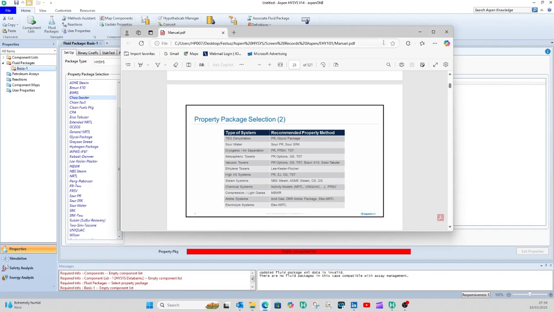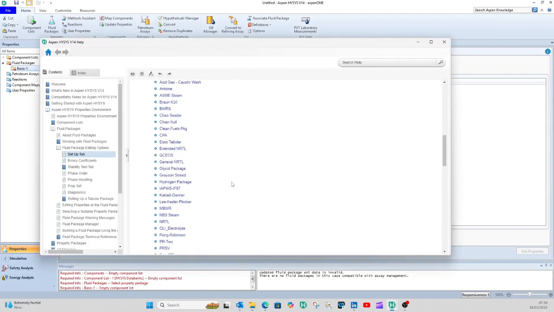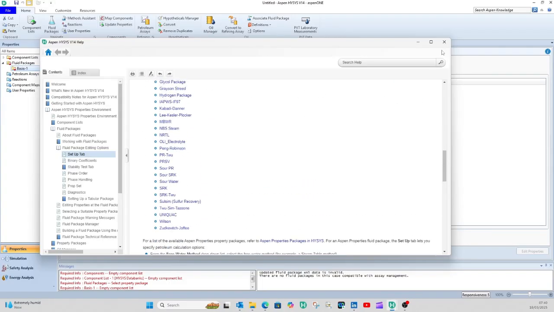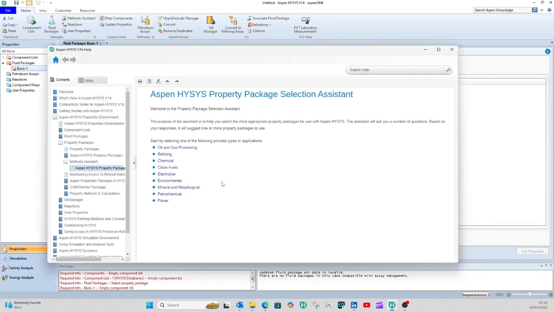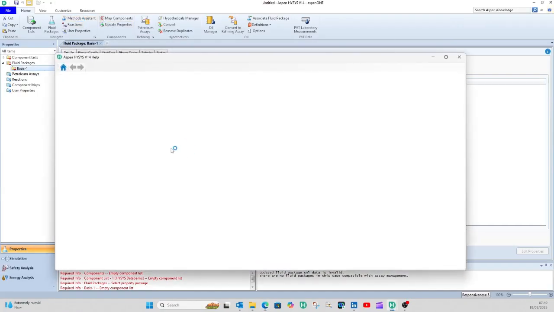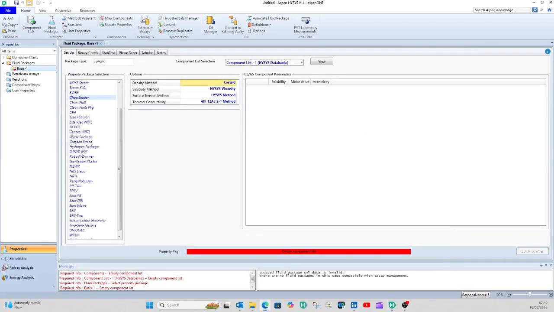Also, if you come to this help, to the method assistance or the ICES help, you also appreciate. I'll show you the various fluid package methods and their various applications. When you click method assistant, it will also bring you to this place. Just like the help button, the method assistant will also bring you here, so you can study and understand the processes you are doing and get a better understanding.